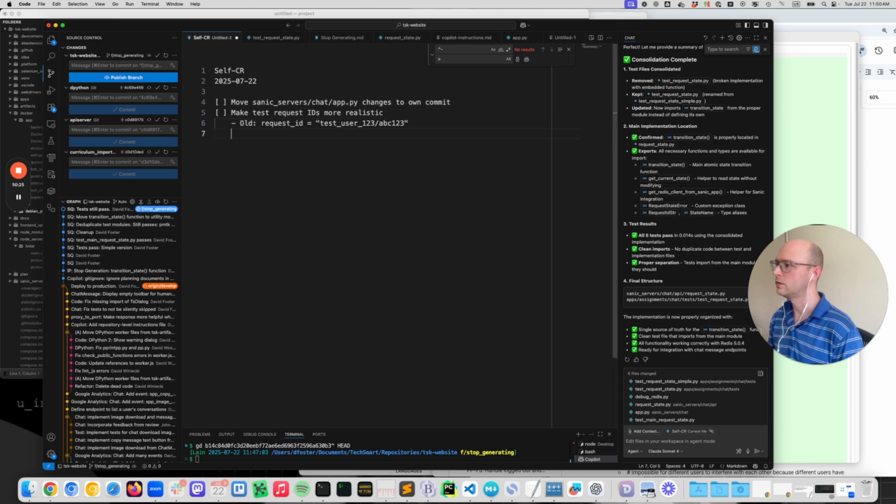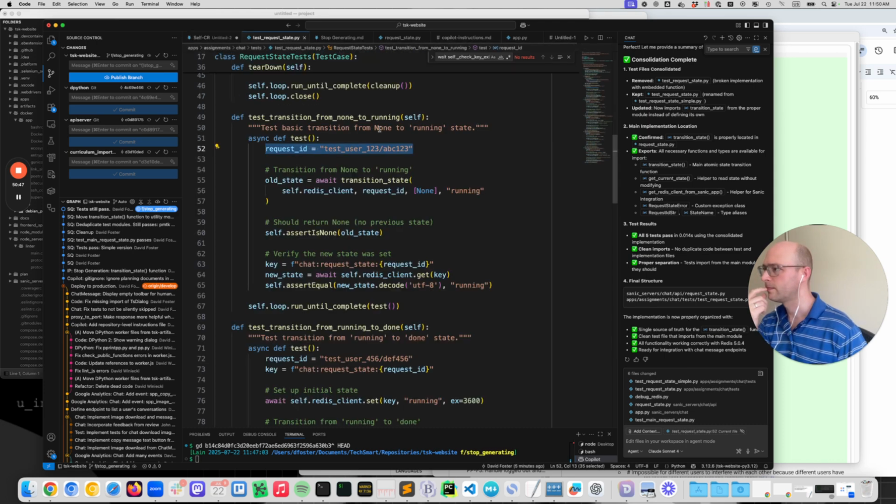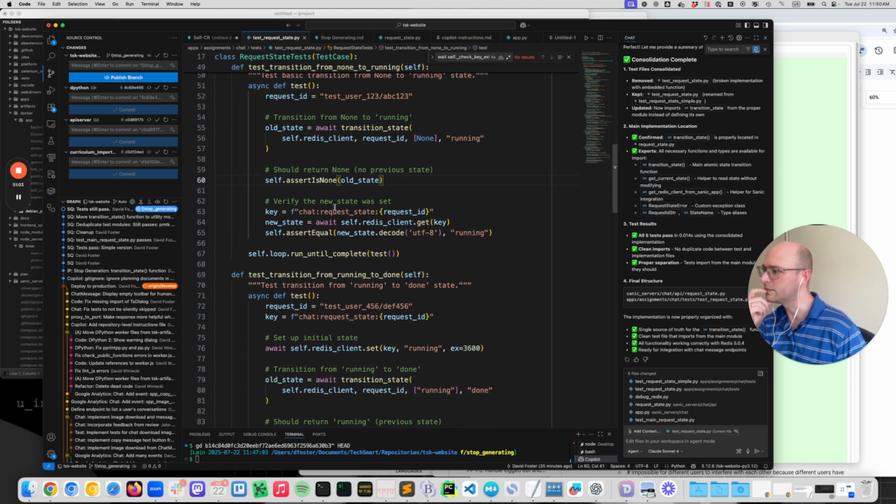Old, new. So this is some sort of UUID4.hex, which is a random UUID. Okay. Yep, that looks like what it should be. Okay, I'm gonna have to make some of these comments a little less verbose.